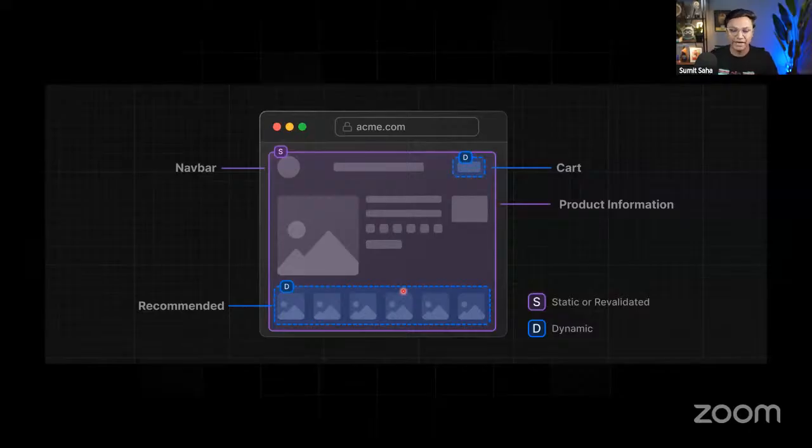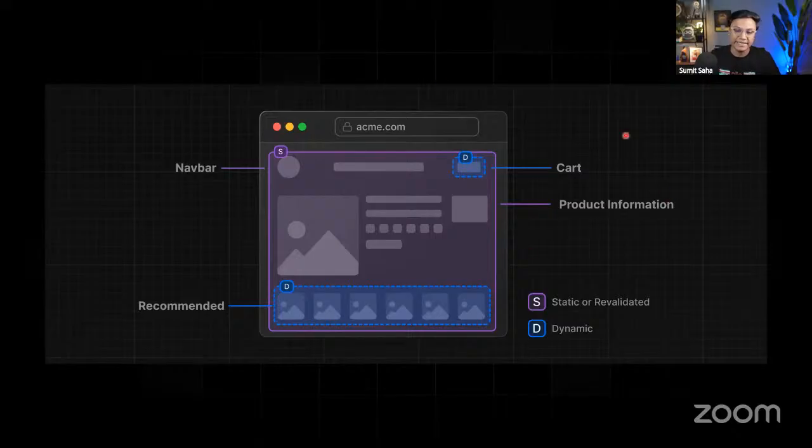You may have heard about Next.js streaming. If you don't know these topics, I will definitely share my resources so you can combine them together. But right now you can consider streaming as a dynamic thing: after the page loads, it will request those resources, like this dynamic part, individually and in parallel from the server side. So that's the summary, the top level view of Next.js cache component.